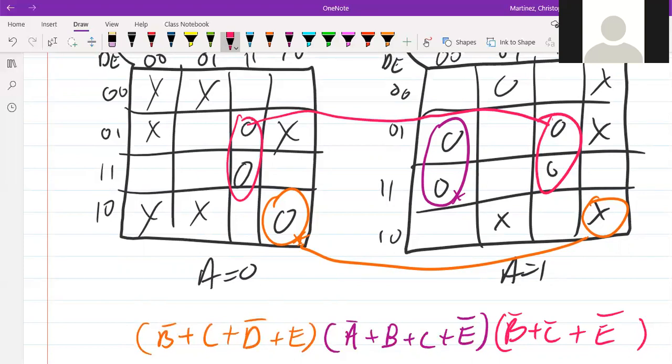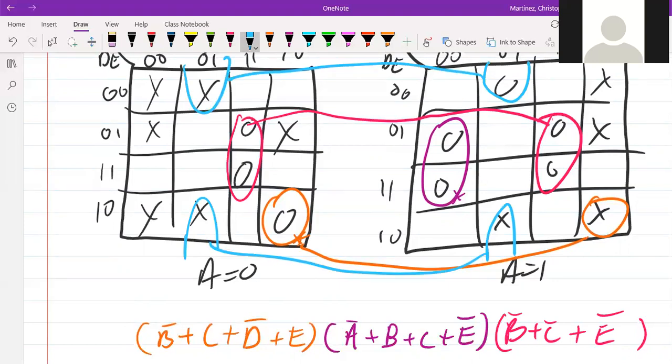And then the last one that we're going to have is this 0 and X that can be grouped, but I have two don't cares on the other side that I can use together. So I connect all 4 of those together as well. All right, so let's see what that would be. We're using both A, so A gets kicked out. We're on the column of 0, 1, so that's a B or a C bar. And then we have E that remains a 0, so that's an E. So there's another example of how we can solve for a product of sums result.